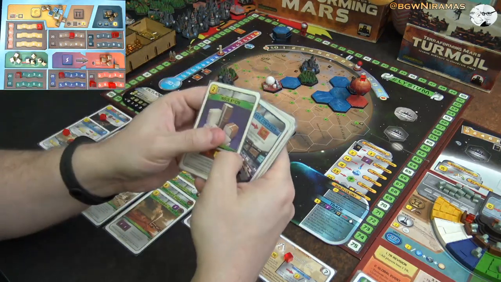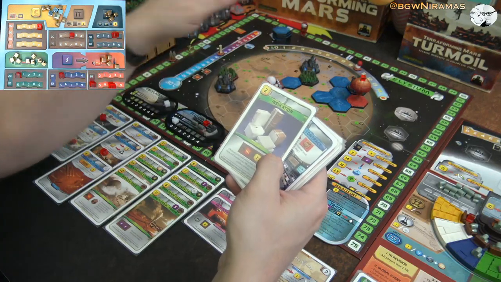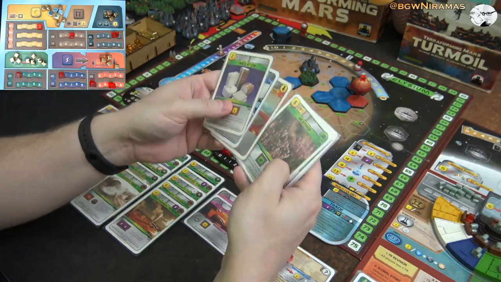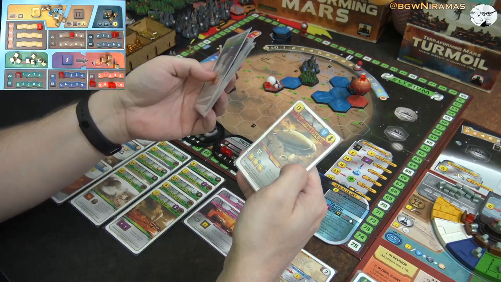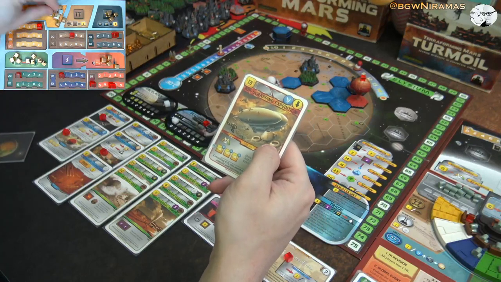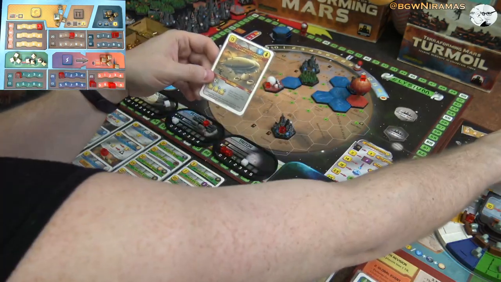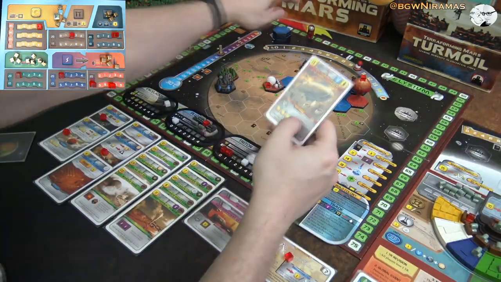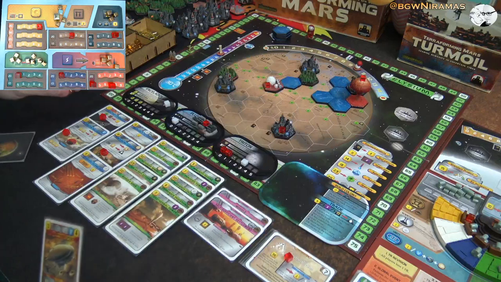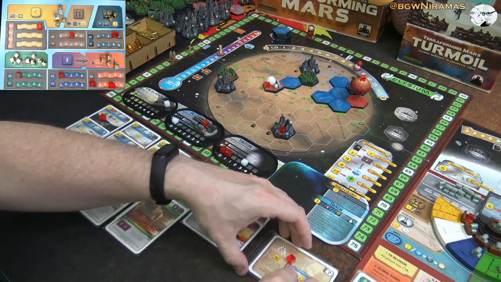Then we should mark that as well, actually. So we get a greenery out. I think we'll do this air scrapping for 12. So that will raise Venus, gets us a TR, and we can add 3 floaters to any Venus card, which is going to be the extractor balloon, so then we can raise Venus right away in the next generation again. So that's not bad.